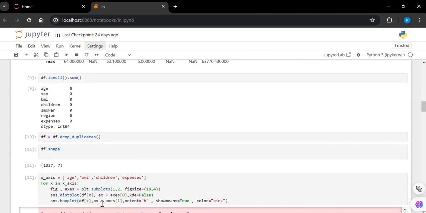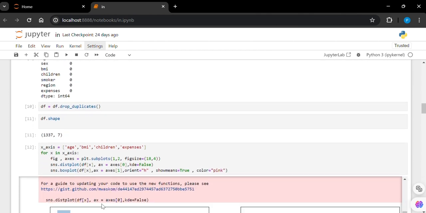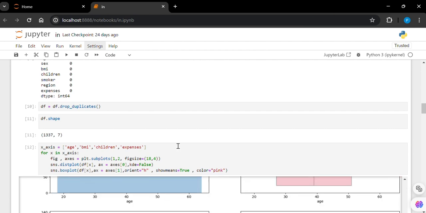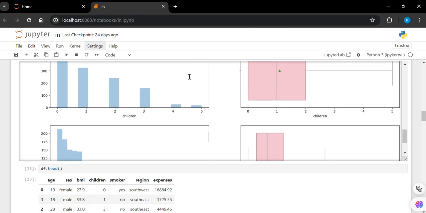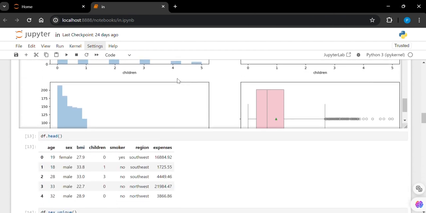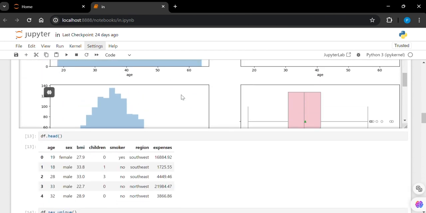These are the columns which we have used in the dataset, and we iterate over each variable, and here we create a set of subplots for each column. After that, sns is used for the distributions of this subplot of the variables. After that, df.head. So df.head prints the first 5 rows of the data set.